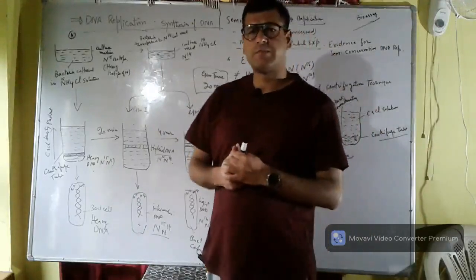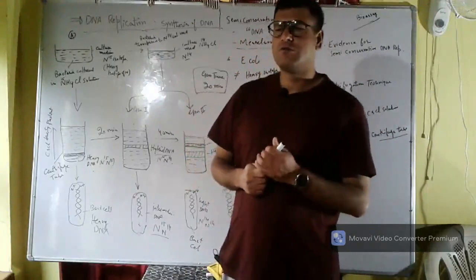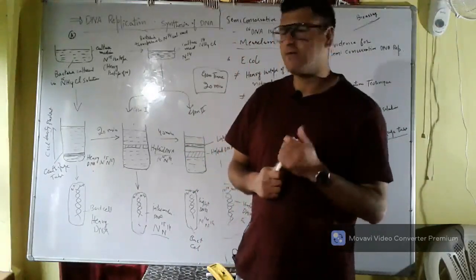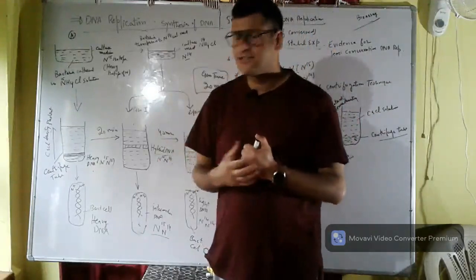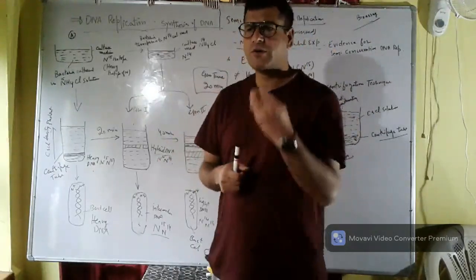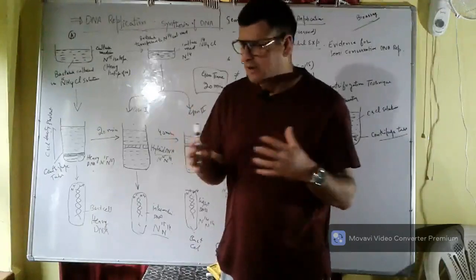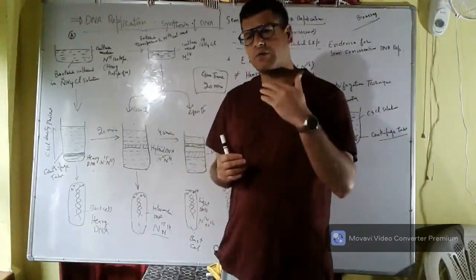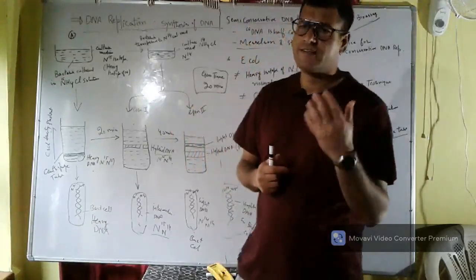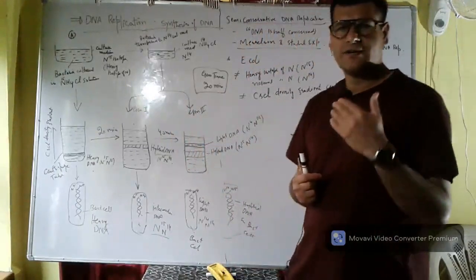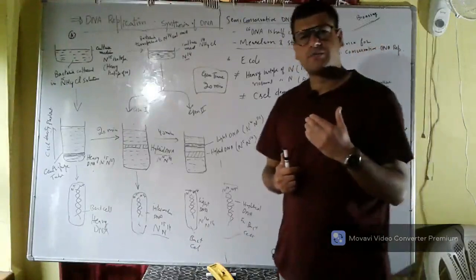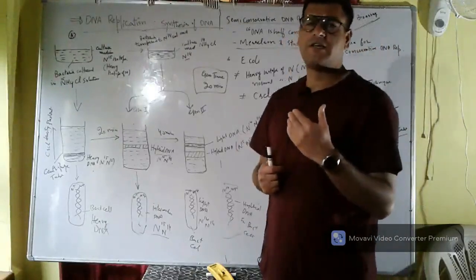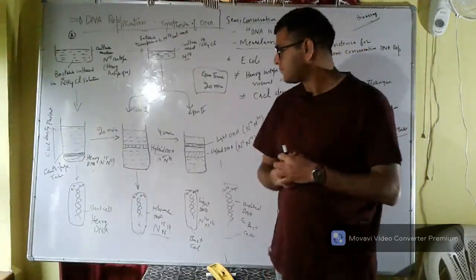This was first experimentally proved by Meselson and Stahl using the heavy isotope of nitrogen N15 and N14 and using the cesium chloride density gradient. Why did they use cesium chloride? Because by and large the density of cesium chloride is almost the same as that of the DNA. That is why they used the cesium chloride density gradient centrifugation technique for their experiment to determine that DNA replication is semi-conservative.